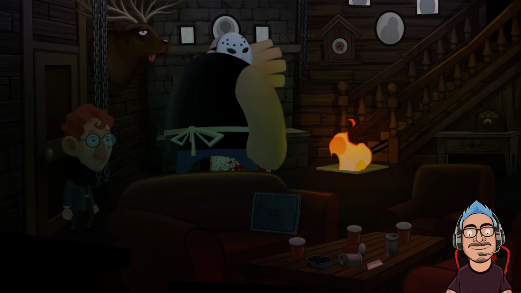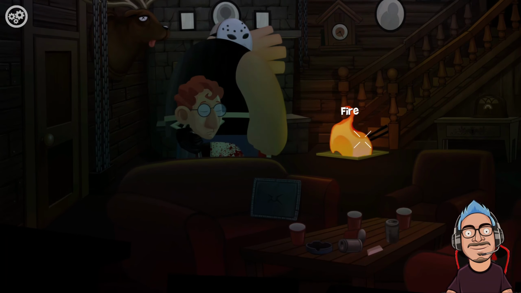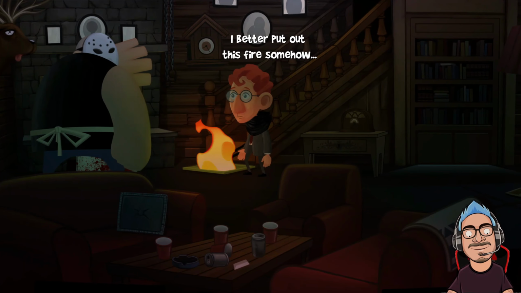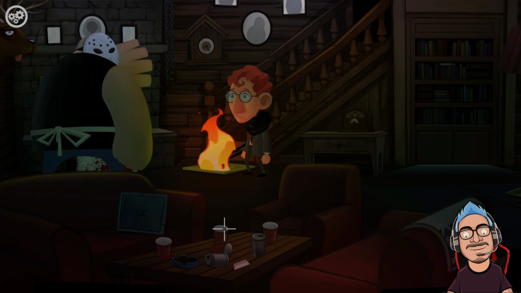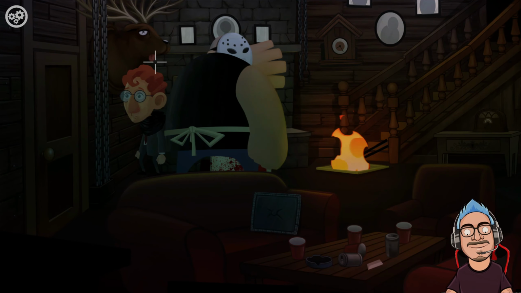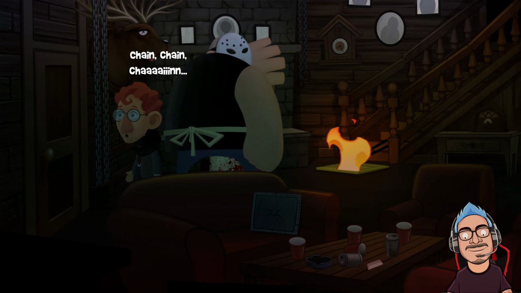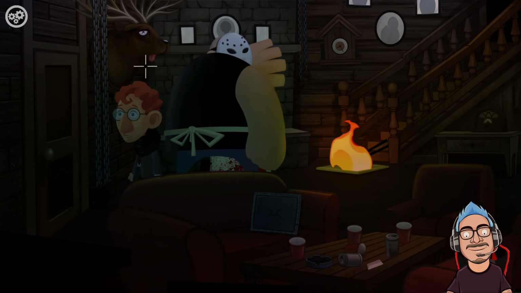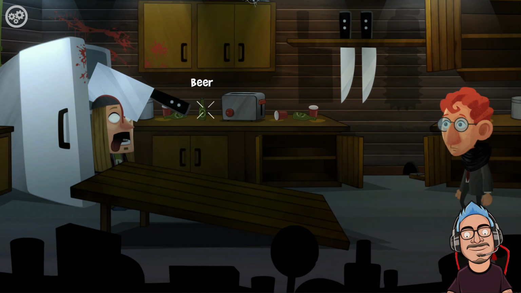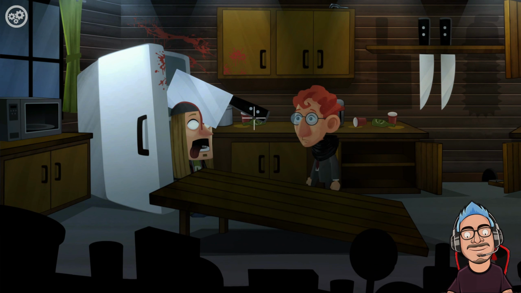And she just set a fire. Better put out the fire somehow. Go back this way. Will you hold this for me? No? Alright, I gotta put out the fire. So we have a beer, but I need the bottle opener.